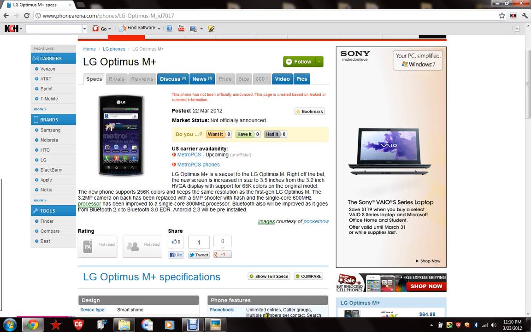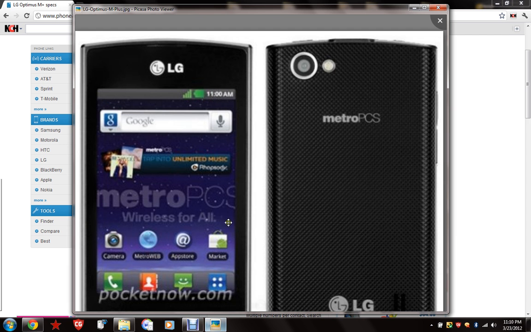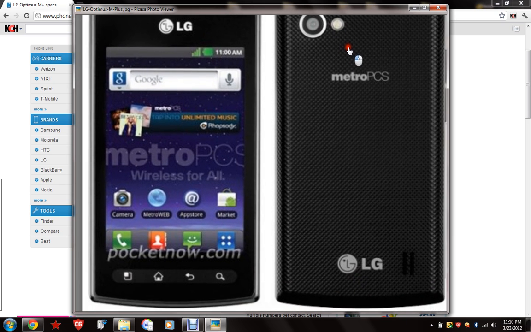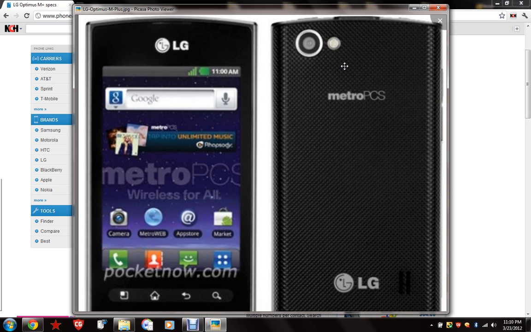Oh, sorry about that. Let me go ahead and put this out of here. I'm going to show you this picture here. If you can see in the back, it looks like the back of the Samsung Admire. Not the whole back of the Admire, but just that middle part, because you feel that grainy kind of feel. Looks like that grip. You can see on the bottom end, there goes the speaker. And then you have the 5-megapixel camera with the flash on the top there.